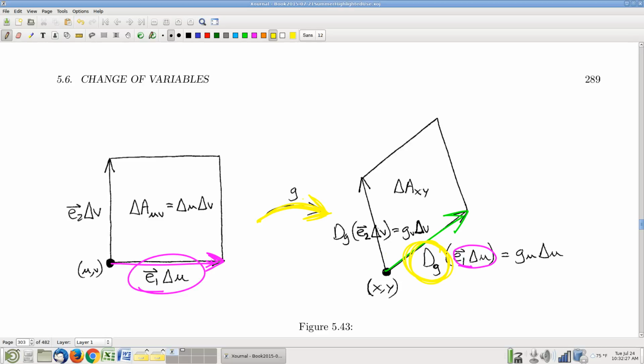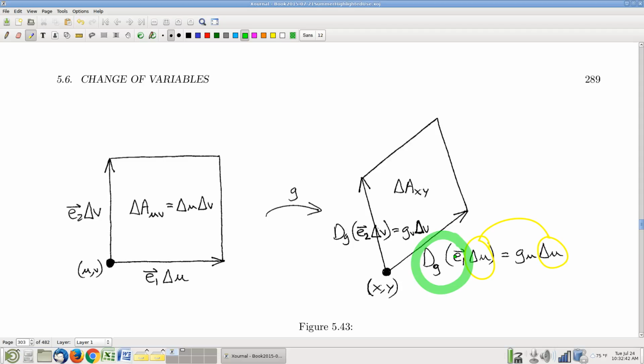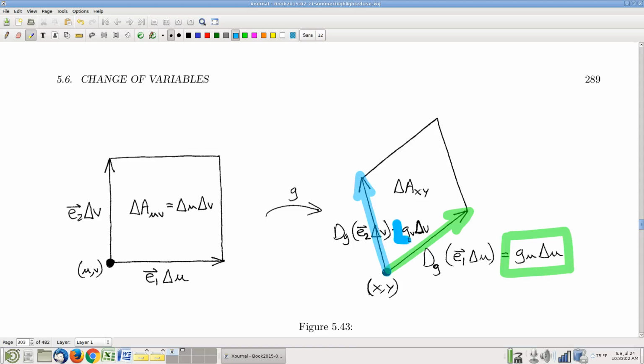So this output vector that I'm interested in is computed by that formula. Conveniently, this scalar factor of delta u will factor right out because it's a linear transformation. Let's see here. This is a directional derivative where the vector is a standard basis vector. That makes it a partial derivative. So, handy-dandy formula for these edge vectors. That one is defined by that, and that one is computed by that. Just partial derivatives times the delta u and the delta v. So there's my two edge vectors.